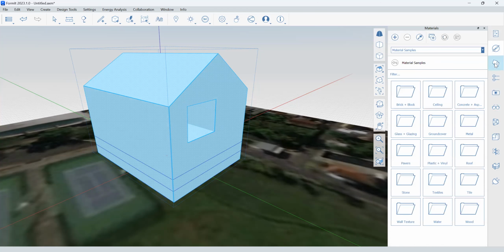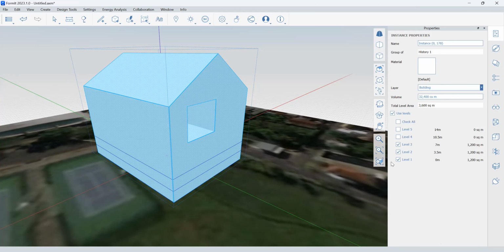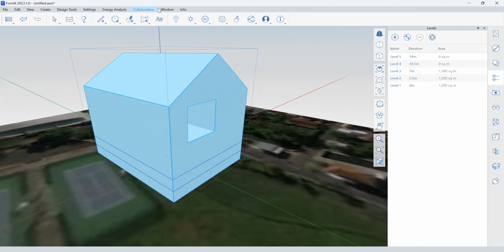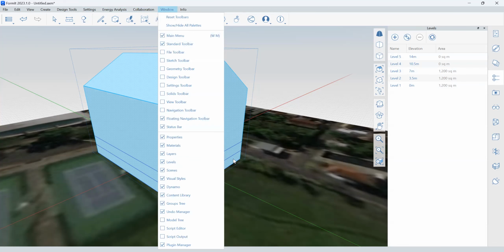Nah, if you want to add, jadi kalau mau nambah level atau mengurangi level, if you want to add or reduce the level atau jumlah lantainya, move to these tools, pindah ke tools ini. Ini namanya level tools. Kalau nggak ada, if there is no, just like what we did in the layers option, layer tools, click Windows and find the levels.